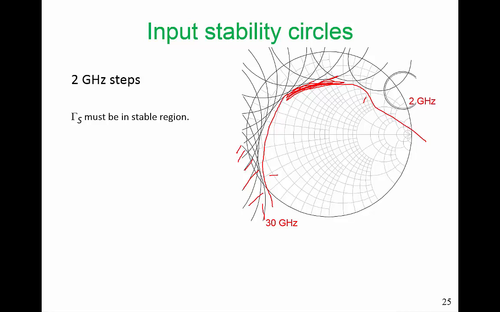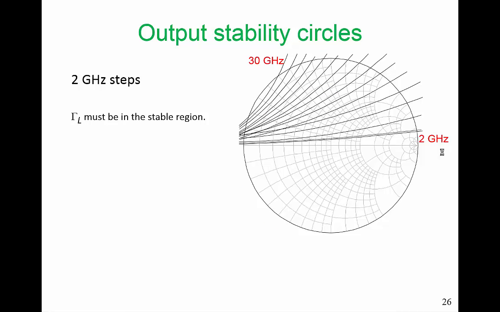Those are our input stability circles. We can do a similar thing looking at the output stability circles. This is on the Gamma L plane. We want our circuit to be stable no matter what Gamma S is. And so we must be outside these circles. This dashed line is telling us which side of the circle is unstable.